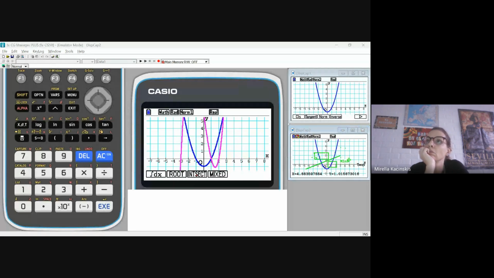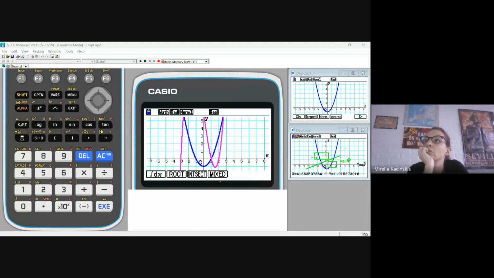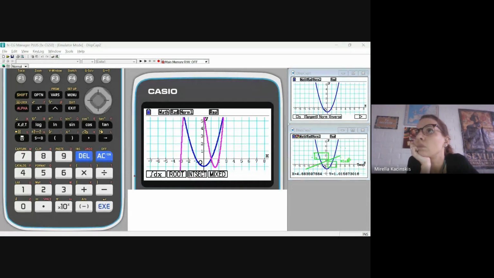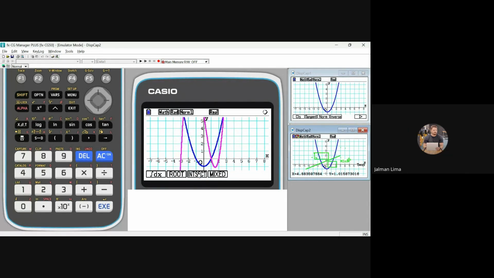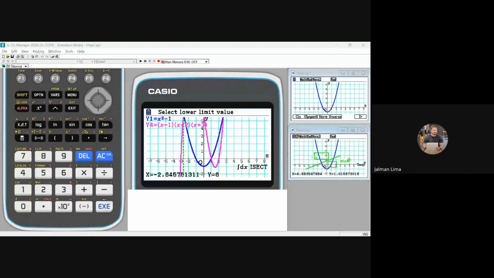And if you want just to calculate the integral in between the two curves, so you want to see the intersection between these two curves, you don't need to make extra calculations. Just go here, intersection, and it goes directly to the first intersection, next intersection.